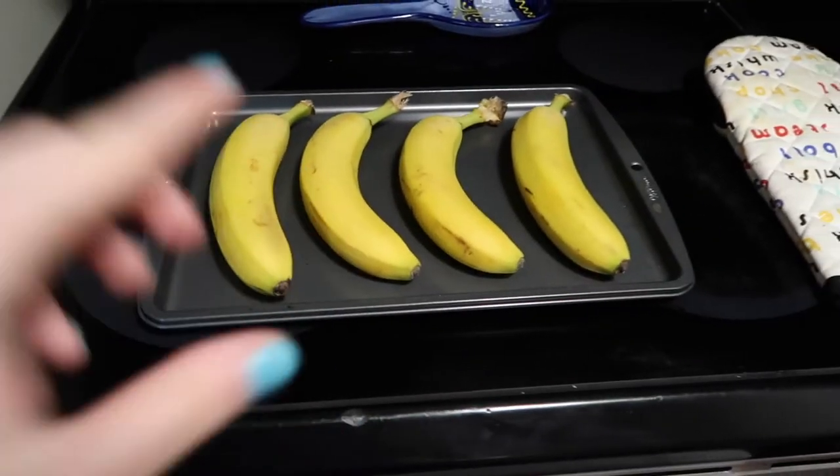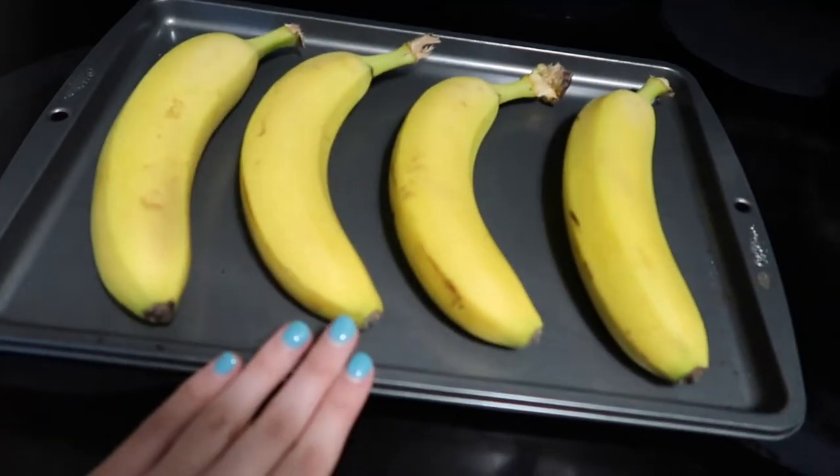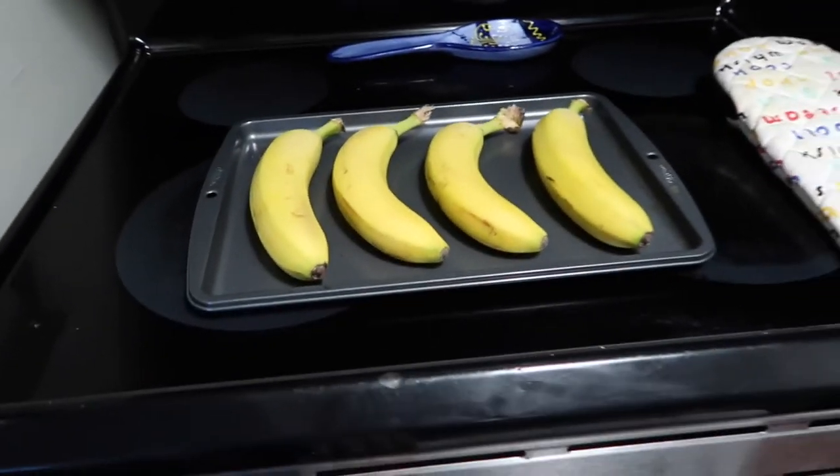The first thing I have to do — because my bananas are not ripe, I bought them today at the grocery store because I forgot — so I have to ripen them. I found out that you can ripen bananas in the oven. It's not the best; I did this a couple months ago and my apartment reeked of bananas for a couple hours, but we're gonna risk it again. It's a nice day, I can open the windows and I won't suffocate Dan with banana smells. I have my bananas on my cookie sheet — you need four large bananas for this recipe so I have all four laid out.